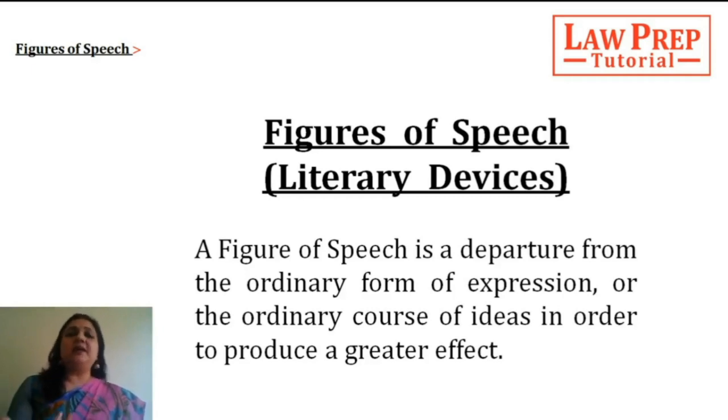When I started, I told you that English as a broad subject is divided in two parts, that is language and literature. Language includes grammar and all those things which are part of the structure of the language, and literature includes poetry, prose, drama and fiction and many more things, because literature means something that is best thought and said in this world.